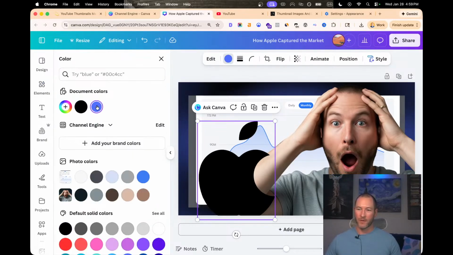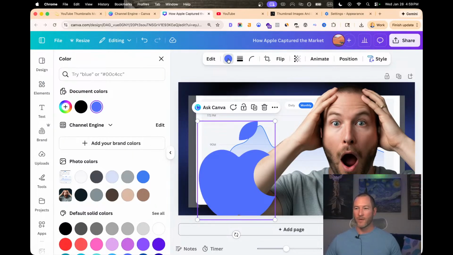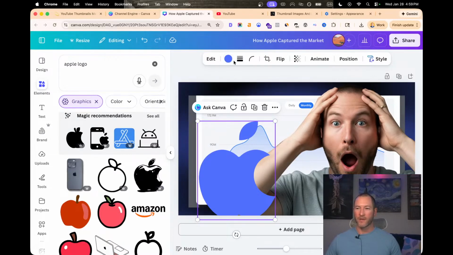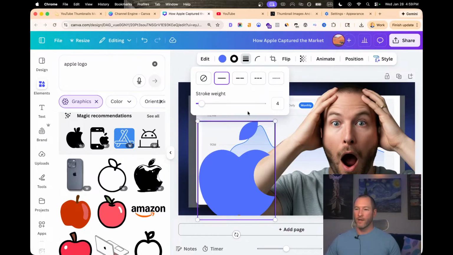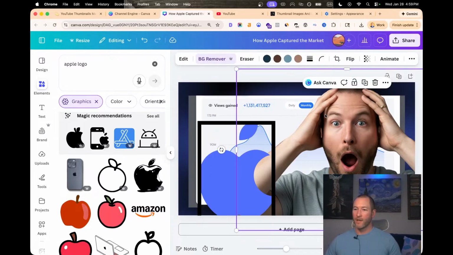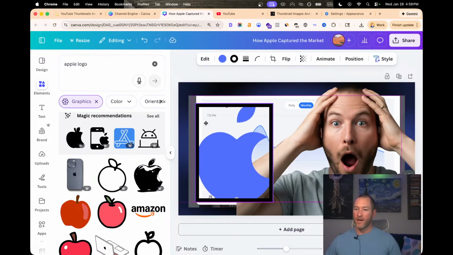So let's say we want it blue. We could do that. We click on this little button up here, and this is going to give us the color. If we wanted to have a border, now the border is not going to be around just the item itself. So the item is obviously in this case the shape of an apple. It's going to be like a square around the image. So if I put this border in, and then let's just make it 20 to make it really obvious, you can see that it's around this entire square.